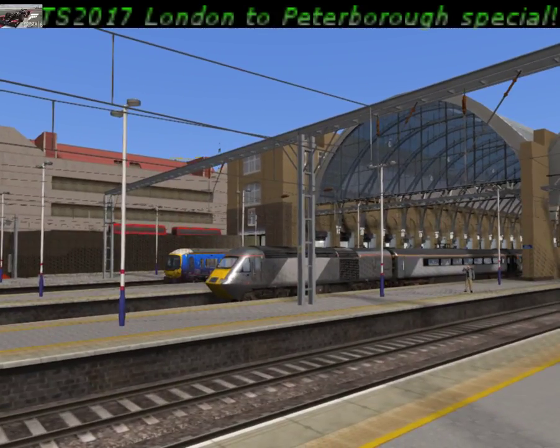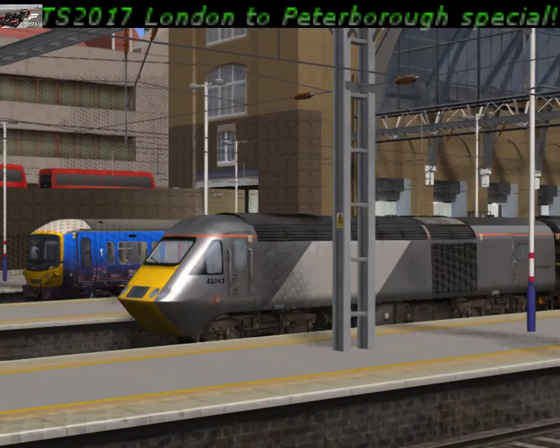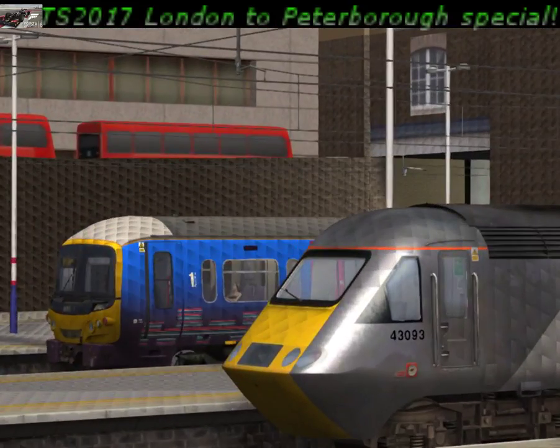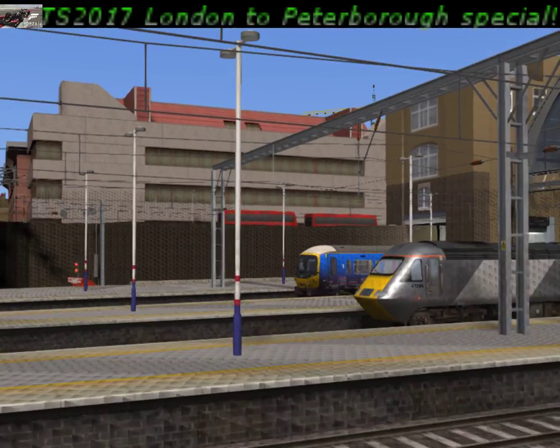That's a Class 43 HST over there, idling, waiting for his schedule. There's no 365, probably the same. Oh, look, there's some modern London buses, that's pretty cool.